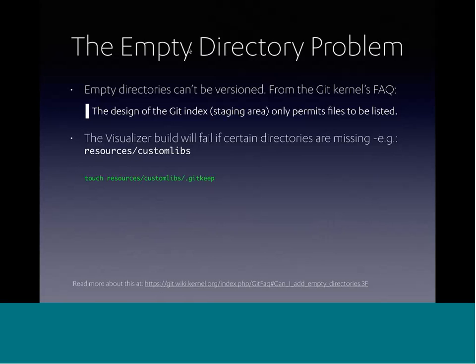To avoid that, the workaround is to put a dummy file inside the directory in order to force it to go to source control. And you can imagine the scenarios where this is relevant. If I push to source control and I don't push this folder, the moment that Paul checks it out and tries to build it, it's going to fail. Or if your continuous integration system, your engine, the App Factory, for instance, checks out the project and tries to build, it's going to fail because it cannot find this folder.